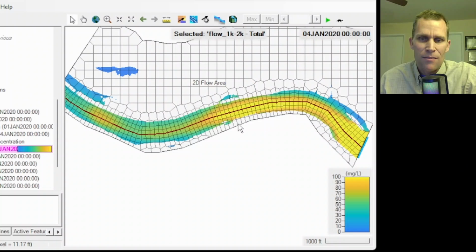And this right here is the final map. Let me go ahead and run it back so we can see the animation in action. So I'll go ahead and click play. Okay, so that's day 1 end, day 2, and the final day is right there.